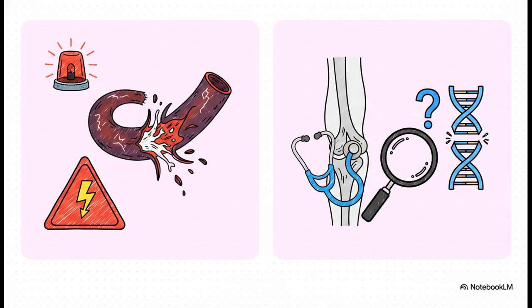Vascular EDS requires extreme caution. Even routine invasive procedures can be deadly because of the risk of life-threatening arterial or bowel ruptures. These patients absolutely need emergency medic alert cards. On the other hand, hypermobile EDS is the most common type you'll actually see in the clinic, but since there's no identified gene yet, it's entirely a clinical diagnosis. You basically have to rule everything else out first.